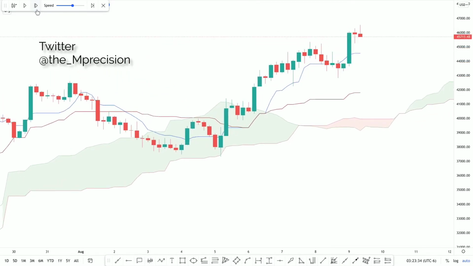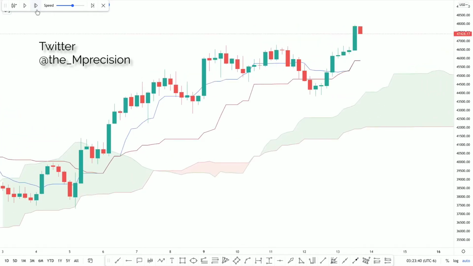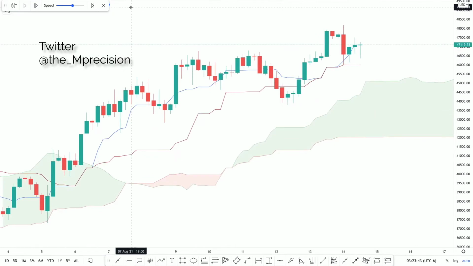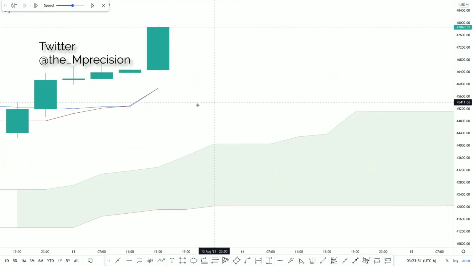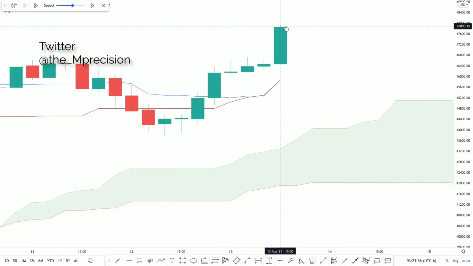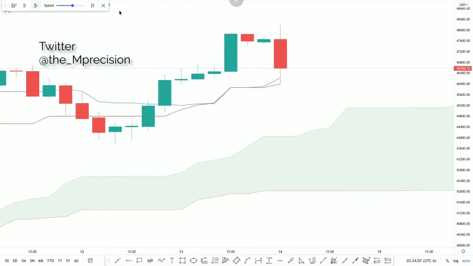Let's look at a sequence where there is another overlap. Okay, so we'll go back again. I think this would be a good touch. So you can see here, it's okay. So let's say you're opening a long position here at 47,900. Let's see what happens. You're in loss. Well, you have to exit the position in loss in this case. There's no other choice because it has already touched it.